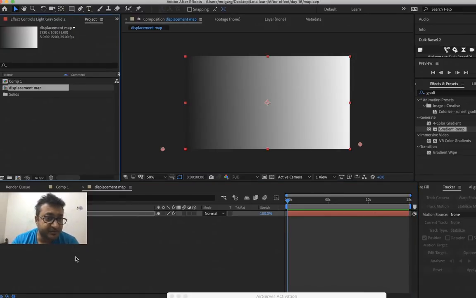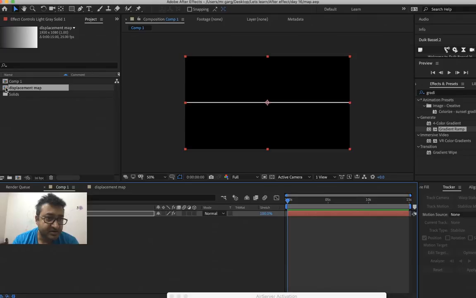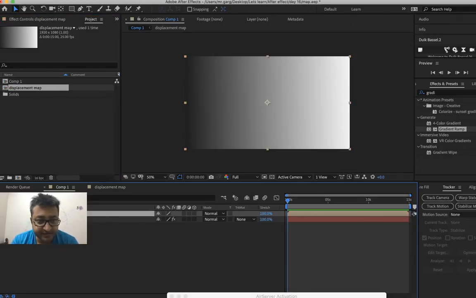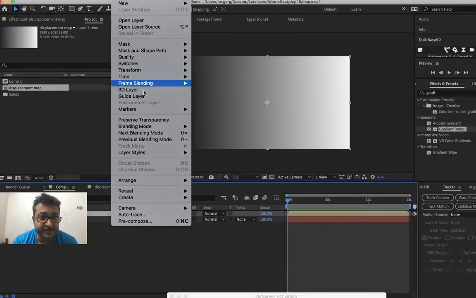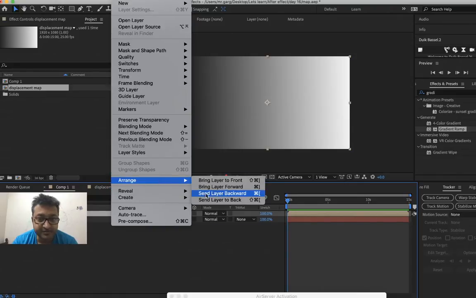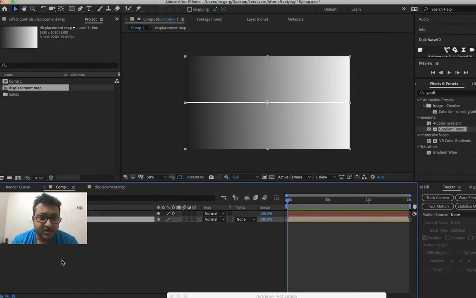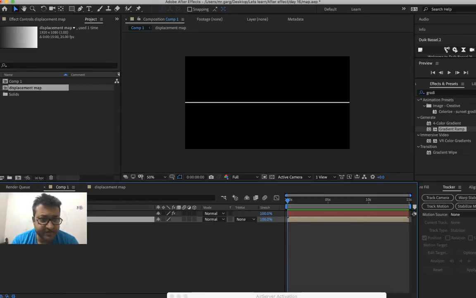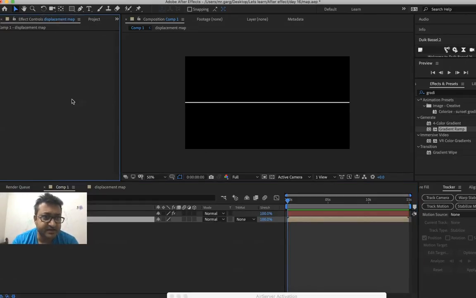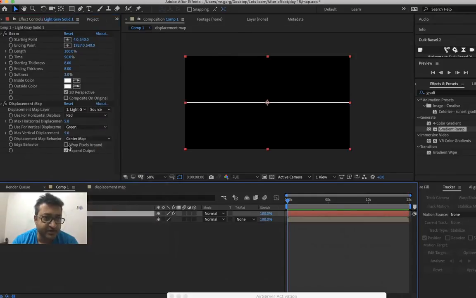Let's import this composition into our comp window. So now you can see that we have imported the composition to our comp window, and it doesn't matter if it's on or off. So let's turn it off, and let's now go to layer 1 and choose displacement map.